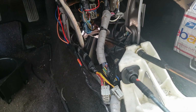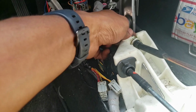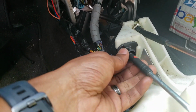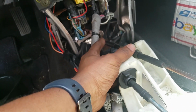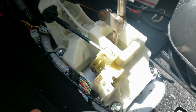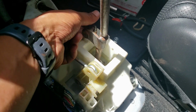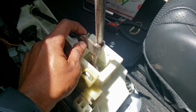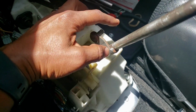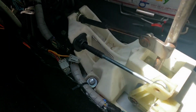Alright, I just attached the cables. There's a bracket that goes in here. I believe I have that bracket. I gotta find that, put that in. This side's in. Right now I'm gonna go on the bottom and put that grommet in that hole. Plug it up. Truth be told, I gotta see if I have the pins that connect these things together. I may have them. I wanna say I do, but if not, I'll order them. It's not like I'm gonna drive the car today, but I'll see if I have those and put those together too.